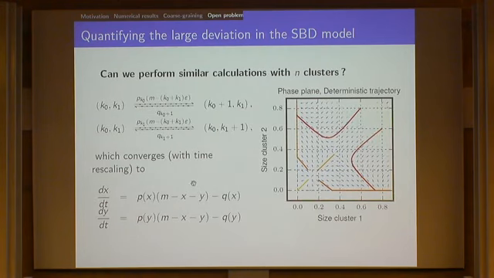Now can I do it with 2 aggregates? It's already a bit harder because you have no exact solution of the first passage time. What I mean by 2 or n clusters is that I impose in my system a fixed number of clusters, so 2 to keep it simple. And these clusters may aggregate or fragment with given rates. And the rates of aggregation are coupled with each other. They have a fixed number of monomers they could capture, so the coupling is in the aggregation rate. If one is increasing its size, it will be less likely that the other one increases its size. Okay? And vice versa.